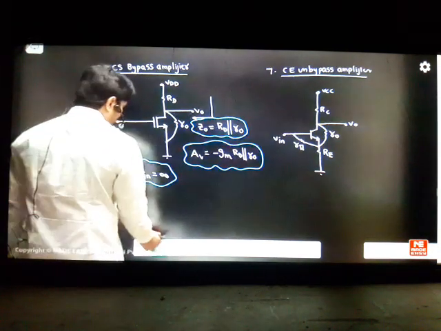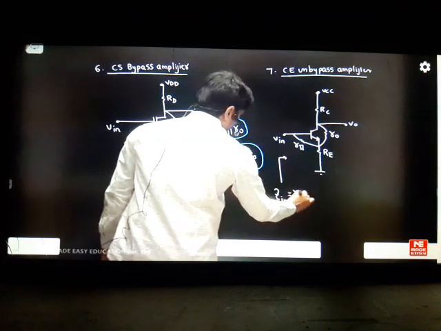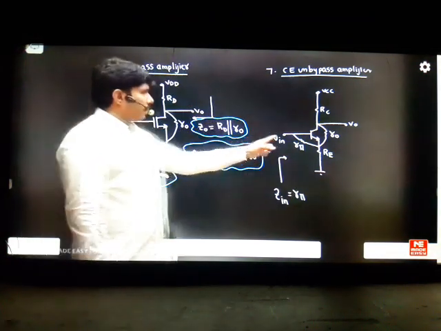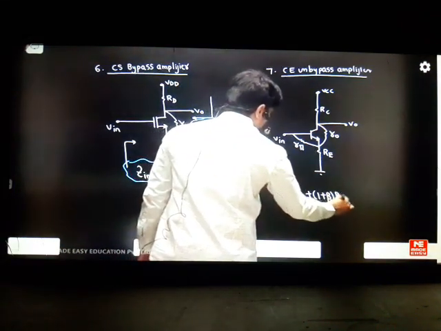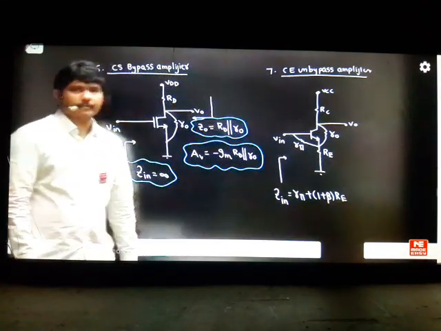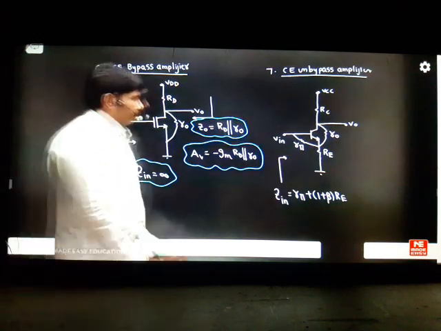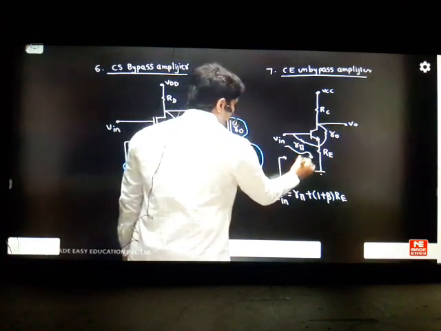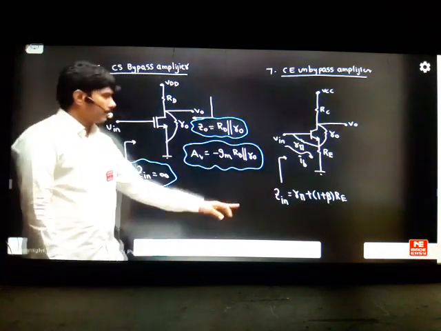So now, if anybody asks me questions, seeing the board, I'll write the answers straightforwardly. The input impedance, if anybody asks you here, it is not R pi. Seeing the board, you can see it is not R pi. R pi plus some value is coming here. That value we should not write RE, we have to write as 1 plus beta times RE. Because it's an emitter resistance, we want a base current resistance. The current flowing here is IB current. So if you want it for base current, the resistance will increase by 1 plus beta times RE. This is one interesting formula I've seen.